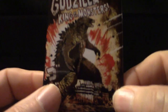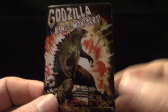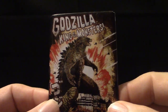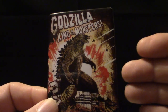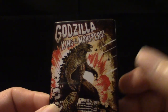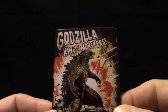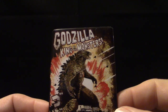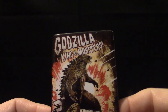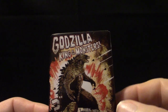Because I got three Godzillas, because I will tell you this, I was big into Godzilla for the longest time. I collected all kinds of NECA figures, anything Godzilla related. But I've since gotten away from it because of the fandom, the fan base. There's a lot of fanboys out there, so there's a lot of serious hate and some serious debates that go on that are technically unnecessary. So I kind of staved off of it simply because of all the hate out there.